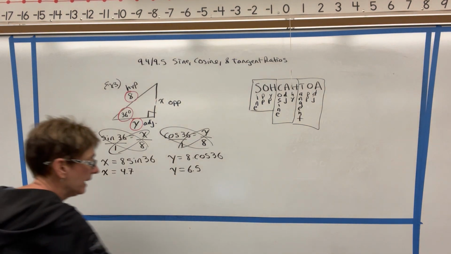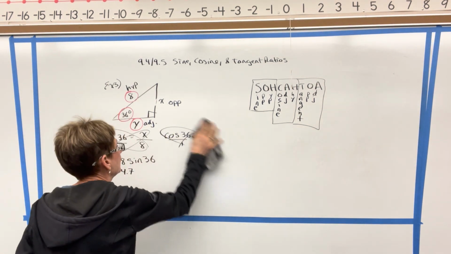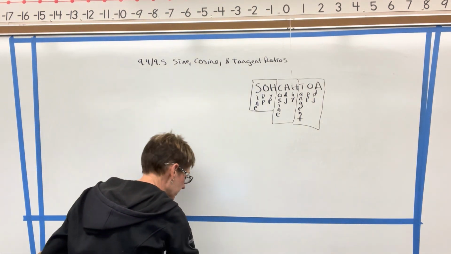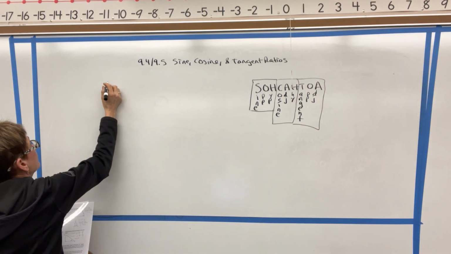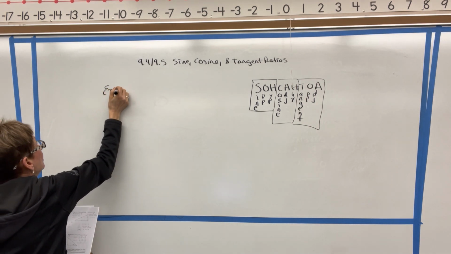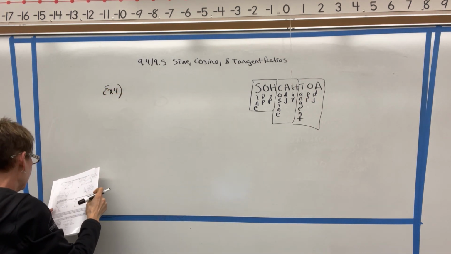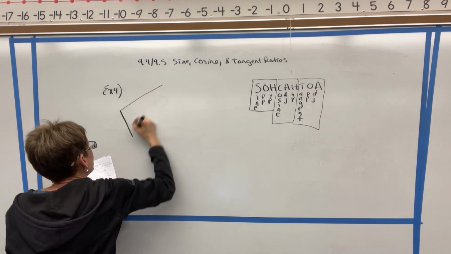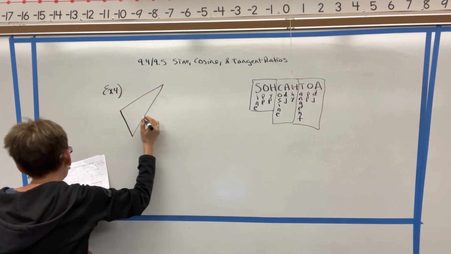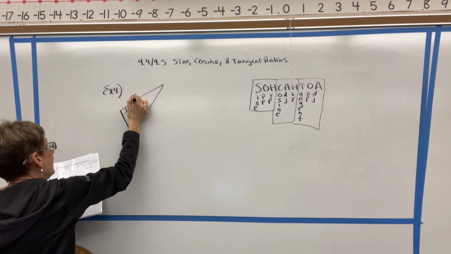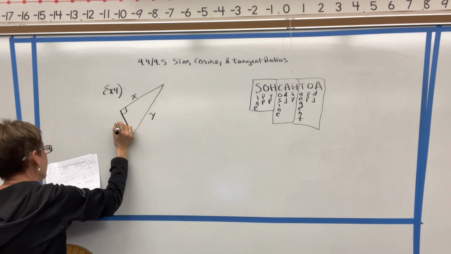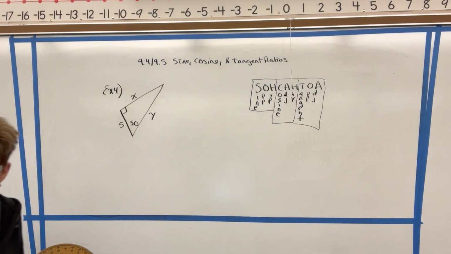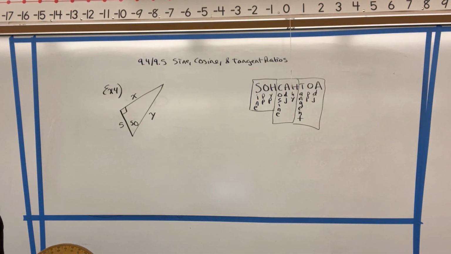Okay, let's go ahead and do another example that's going to be the same basic steps, but a little bit different logistics in terms of the solving. So this will be example number 4. And on this example, again, we have to be dealing with a right triangle because otherwise the trig ratio would not apply. This side is x, this is y, this is 5, and this is 50 degrees. So I want to go ahead and solve now for x and y again.